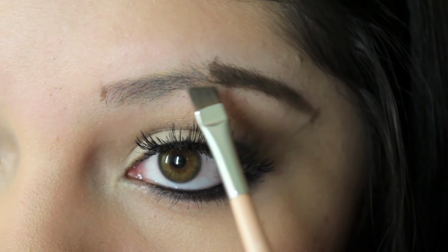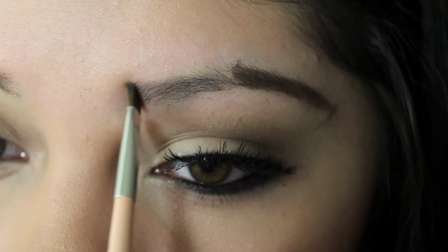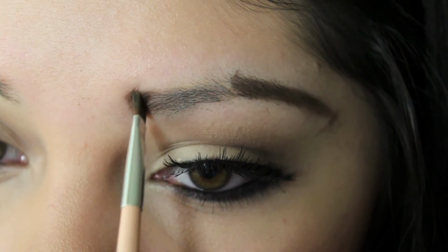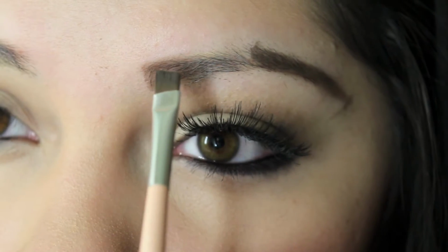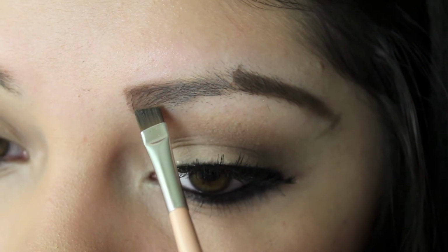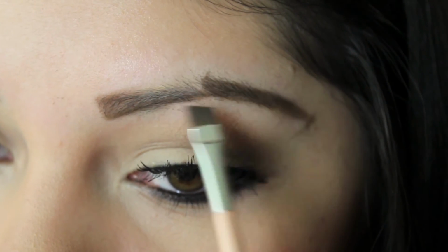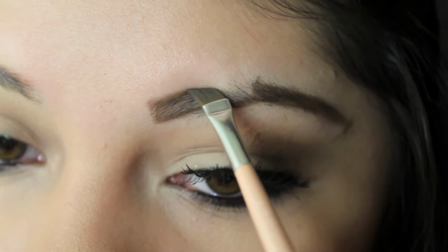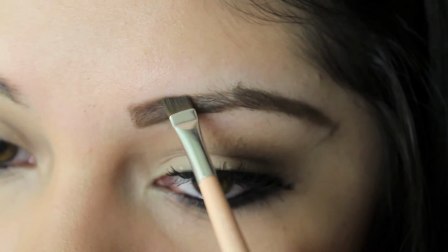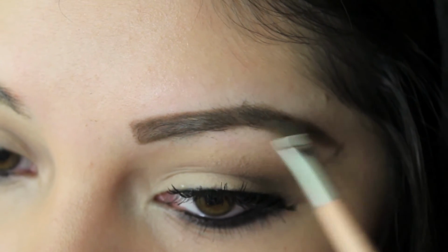For the inner half of the brow, all I'm going to do is line up the brush against my brow, just like I'm doing right now, and I'm basically going to use this as a guideline as to how thick I'm going to do that one section. And then I take the bottom of the section that I just sketched and connect it to the arch of the brow, and I'm going to do the same to the top. Then I just fill in the rest of the brow.